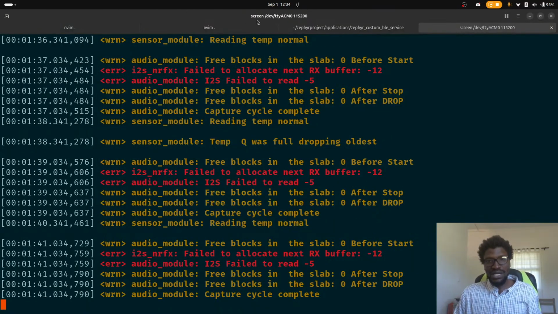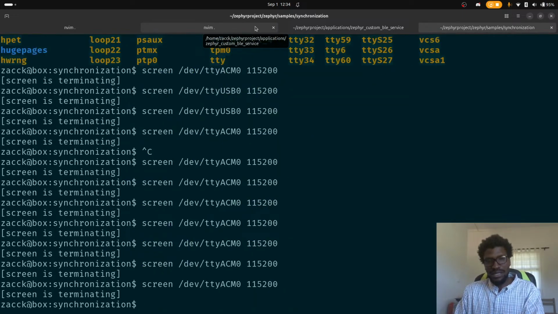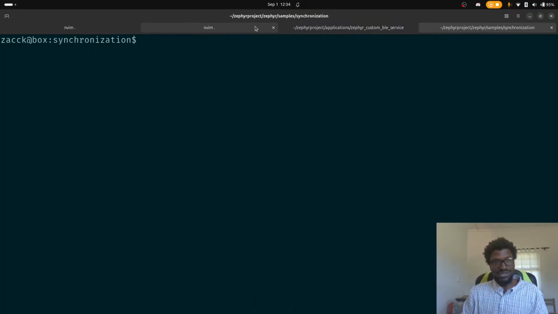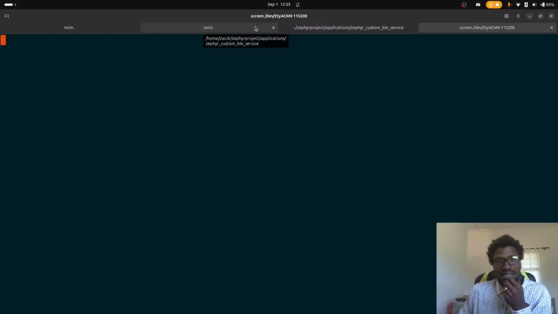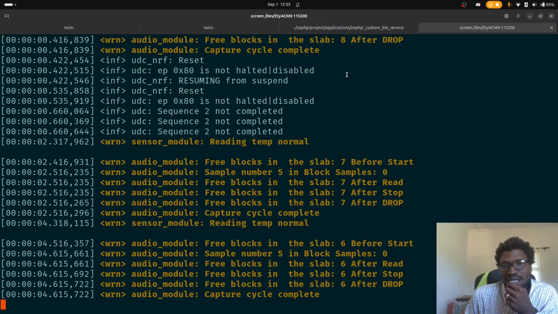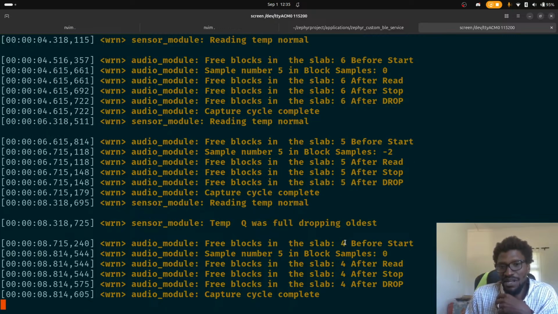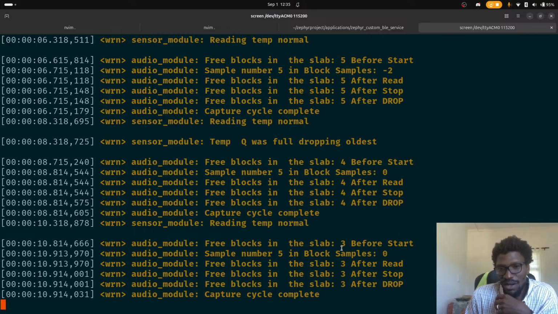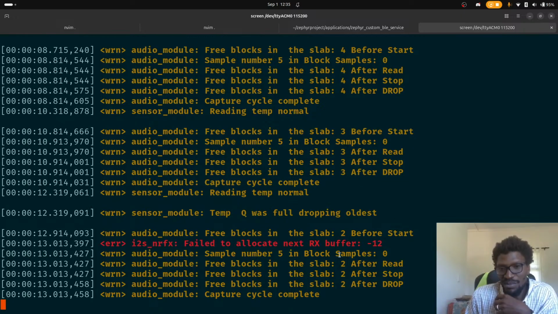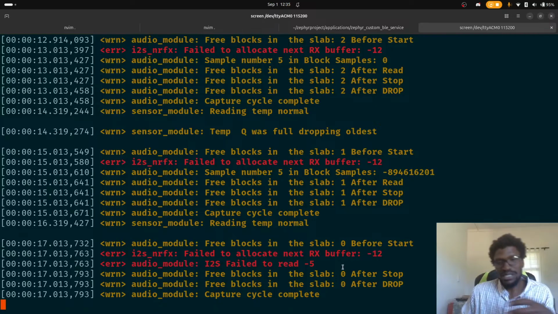You can actually see our errors happening, and this is exactly why we needed to do this. So this is fine. Let's start that. And what you'll notice is, look, I have eight free blocks, 6 free blocks, 4 free blocks, 3 free blocks, 2 free blocks, 1 free block, 0 free blocks, and now we cannot allocate.